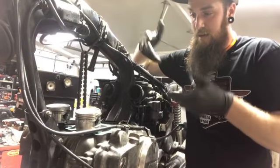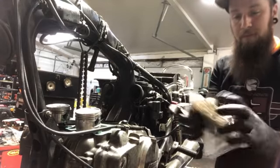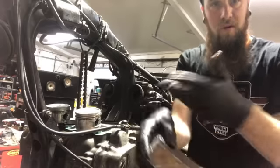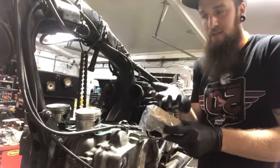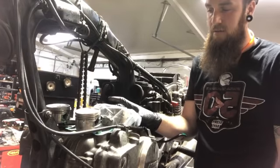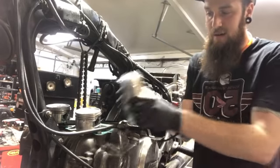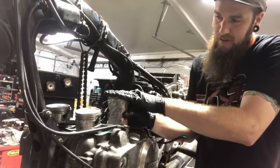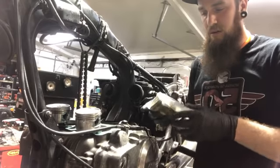I'm just going to install them and go very slow, and I have one block right here that I wrap in a Ziploc bag because it's a wood piece. I don't want any wood shavings going down in the motor, obviously, but it helps me take the pressure off my hand if I'm trying to hold the cylinder up. I lay the block down and put pressure on the block. That's an easy trick, just to get some pieces of 2x4 and size them up and say, all right, when I'm getting to right here, I need some pressure to be laid on here so I can work with this piston over there, and you can just make it as you go.